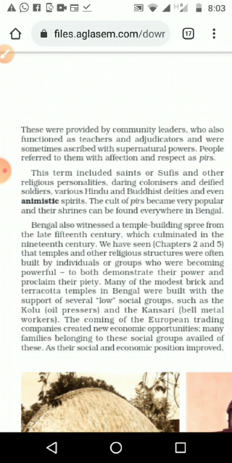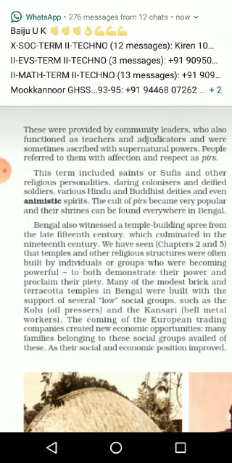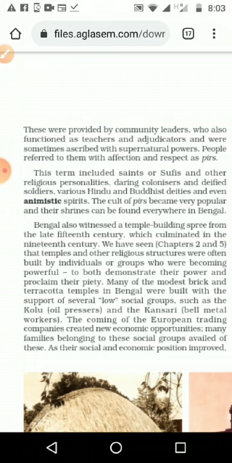Like the Bhakti movement saints that we studied last, these Pirs also emerged. They were from different religious communities, different caste communities. Some of them are saints, some are Sufis, and other religious personalities also. Then when the British came, and before that also, and after that also, some of them came from soldiers, and from Buddhism and Hinduism, and even from the animistic, meaning the tribal communities' gods, everything was included. And the cult of the Pir became very popular, and when they became like a saint, shrines were made for them, which we can find everywhere in Bengal.